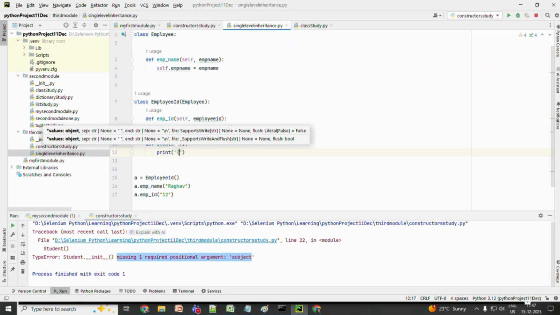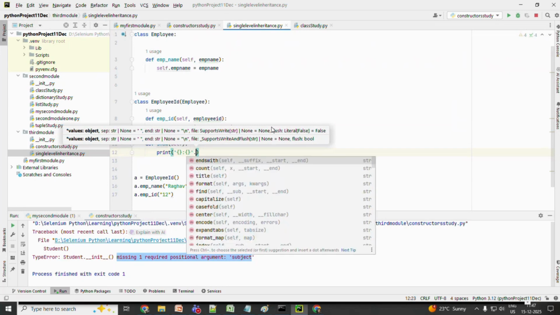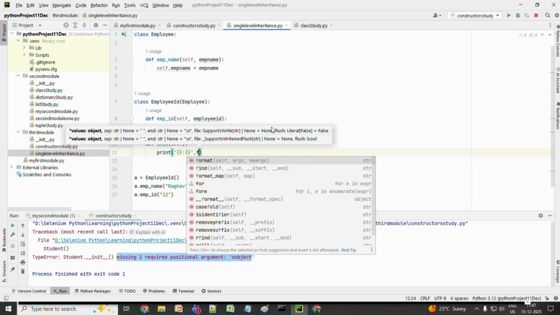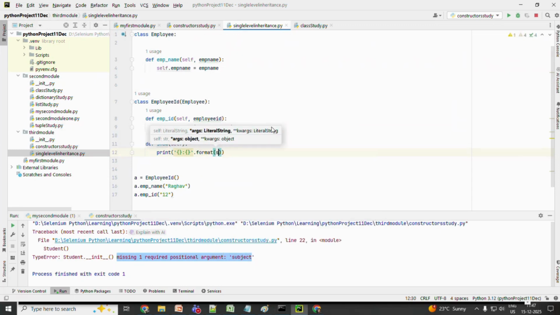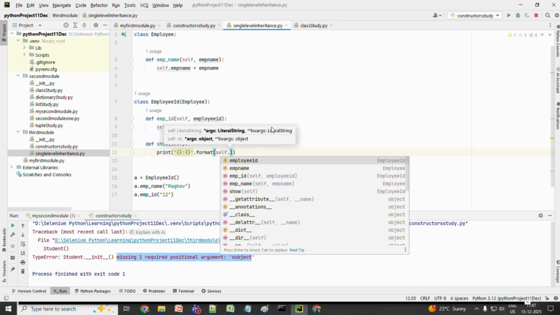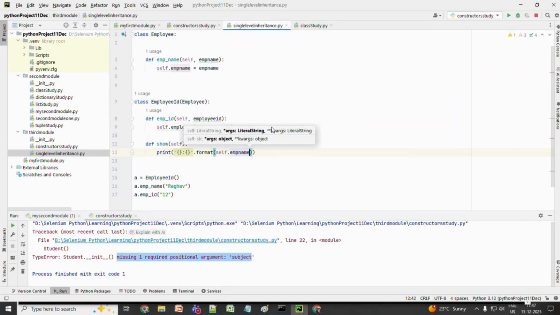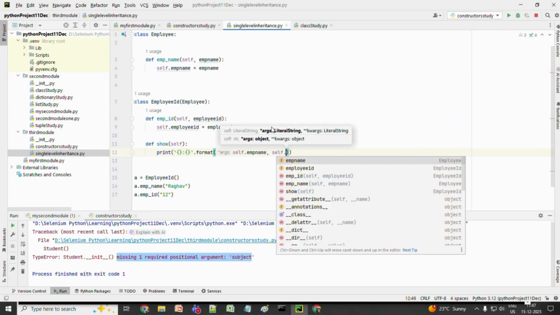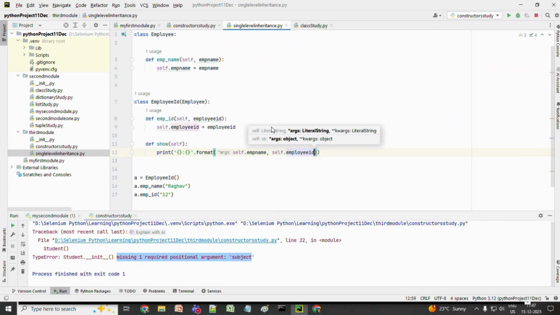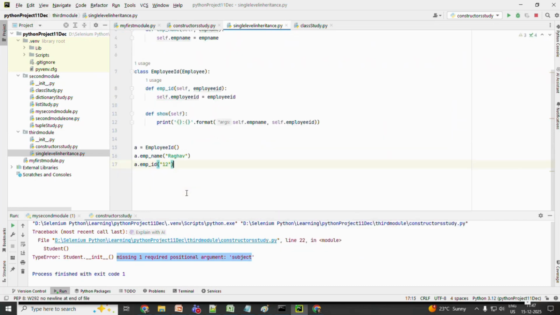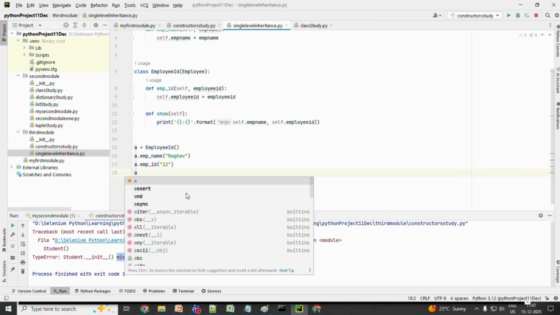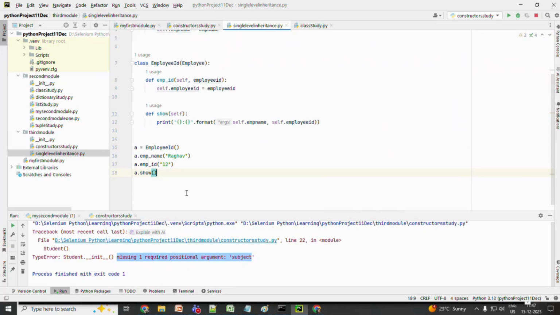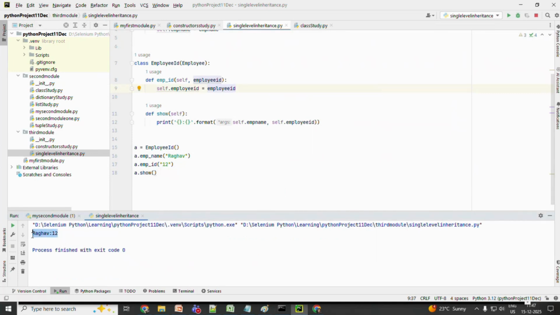Single quotes, then curly brackets, now dot format, it's self.emp_name and say self.employee_ID. Now if I call this function here, say a dot show, and run this, now see, Raghav 12.